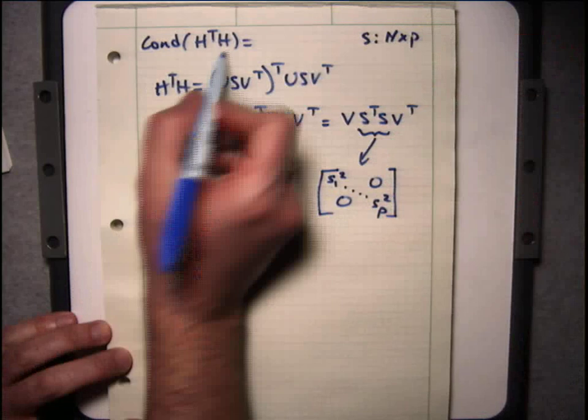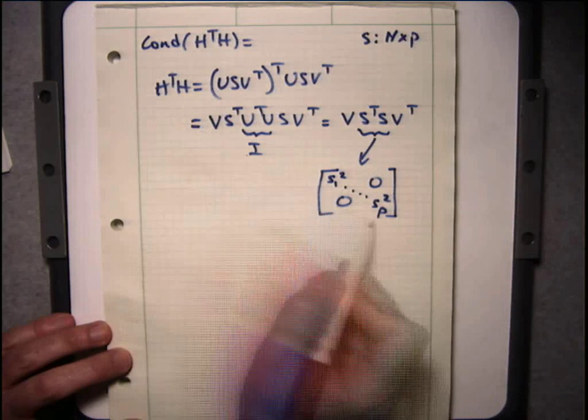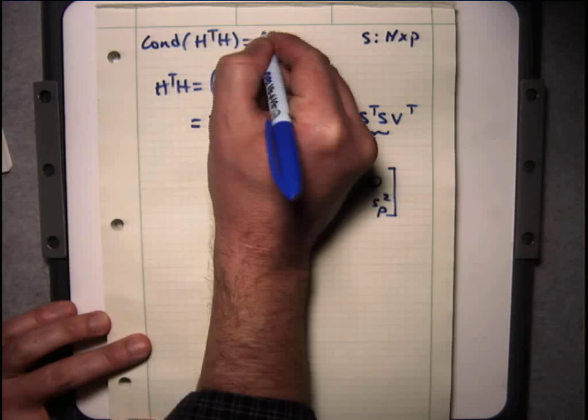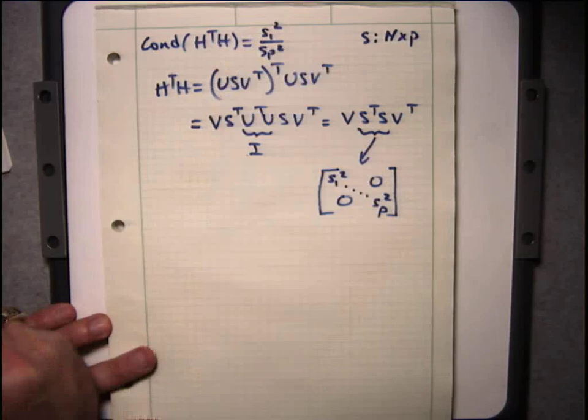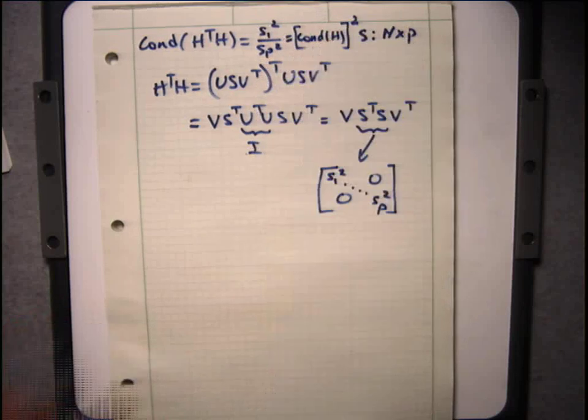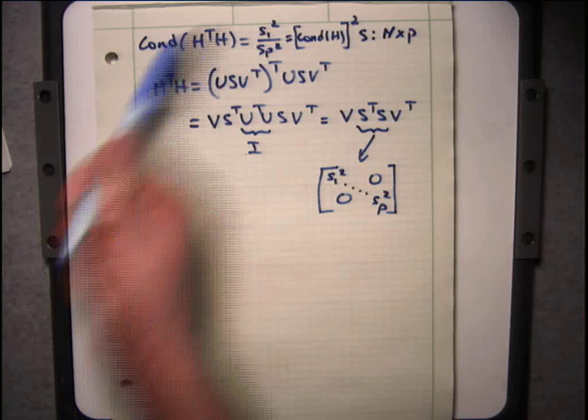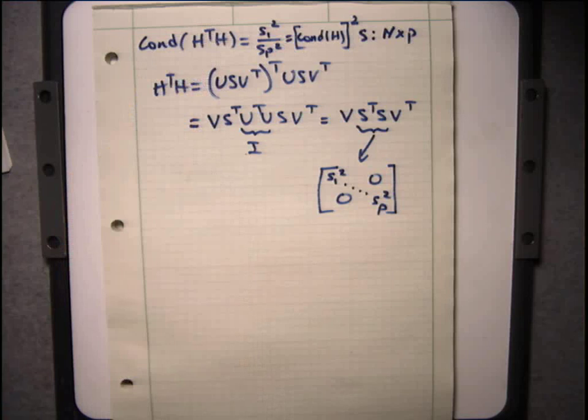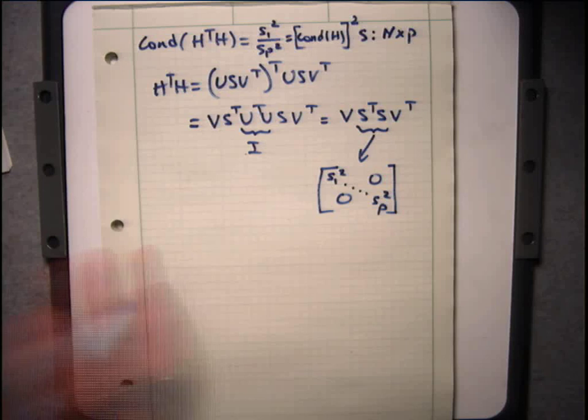Okay? So the condition number of H transpose H is the ratio of its singular values, which are the squares of the singular values that we had before. So this is S1 squared divided by SP squared. In fact, this is the square of the condition number of H. So if the condition number of H is bad, the condition number of H transpose H is even worse. So one has to be very careful how you set up the estimation problem. And oftentimes, this model is something you may not have any control over. It is what it is. And if you have a situation like this, then you have to make other assumptions about the data so as to regularize the problem, to make the problem numerically more stable. Sometimes you have some control over this H. And let me give you an example of when you have some control.